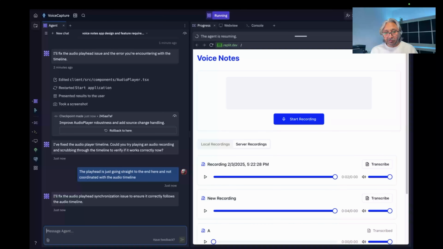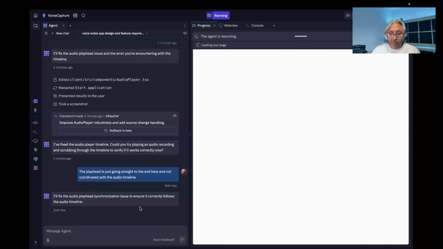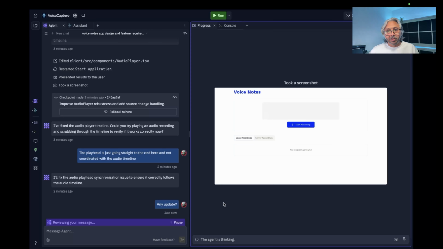It's giving me the same assurance as before that it's going to try and fix it. I'm not sure anything is happening yet. So let's see. The interface does get stuck like this sometimes, so let's hope that hasn't happened again. I'm just going to switch to some other parts and come right back. Okay, that's not working. It seemed like I needed to prompt it and make it run again. Let's see.